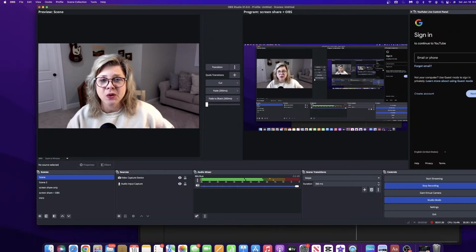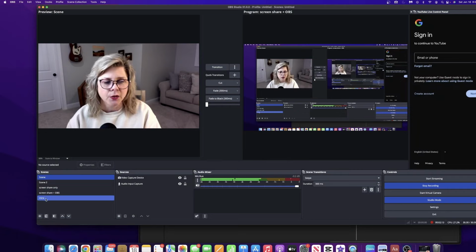Okay, I just wanted to go over one more thing, and I wanted to make sure that I was clear on the fact that there are two screens here. One is preview that you see only, and the other is the program screen, which is what the audience sees while you're live streaming. And so you can come over to your preview screen and you can set that up for whatever you're doing. If you're doing some type of tutorial and you want to show slides or pictures or a video, anything like that, you can have that already set up over here under these scenes. That's what the different scenes are for.